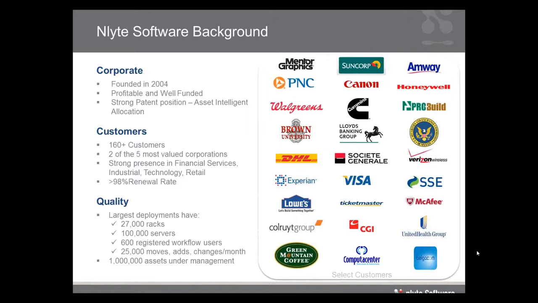What I'm showing you here are some of the companies we help optimize their data centers, and they include some of the largest and best run organizations in the world. We have over 160 customers now. Our customers are satisfied and come back and renew their software licenses with us because they find a lot of value in this data center infrastructure management solution. Our customers range from very large organizations down to medium-sized enterprises.